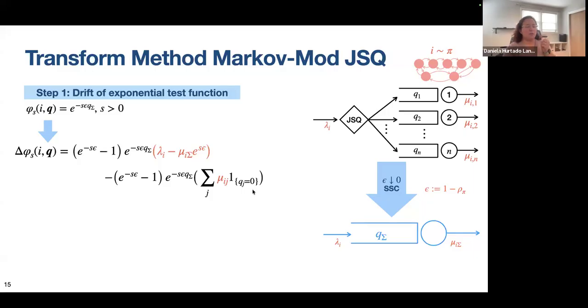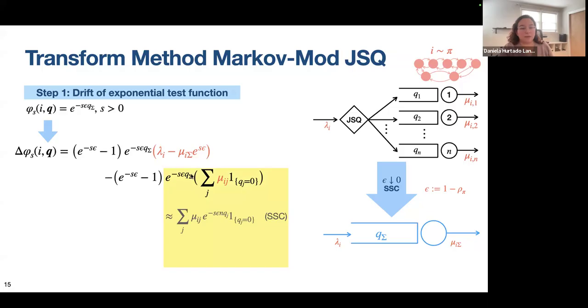However, I do remember from my M/M/1 queue that there was a trick to get rid of the dependence, e to the power q and the indicator. So let's see if we can do that here. Remember that the fact that we're analyzing this total queue length means that all the queues are kind of similar, right? If the total queue length is positive, it means probably all the queues should be non-zero. And if this is zero, then of course all the queues are zero. That would be what state space collapse tells me. So let's try to formalize that.